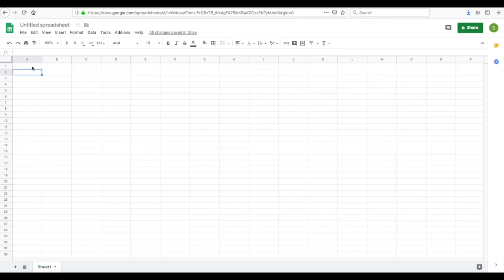Now, enter the values you wish to analyze in the first column, in column A. Let's calculate the mean.